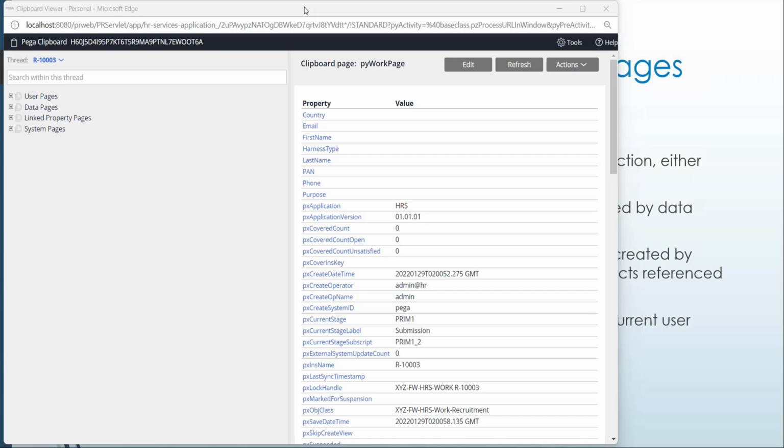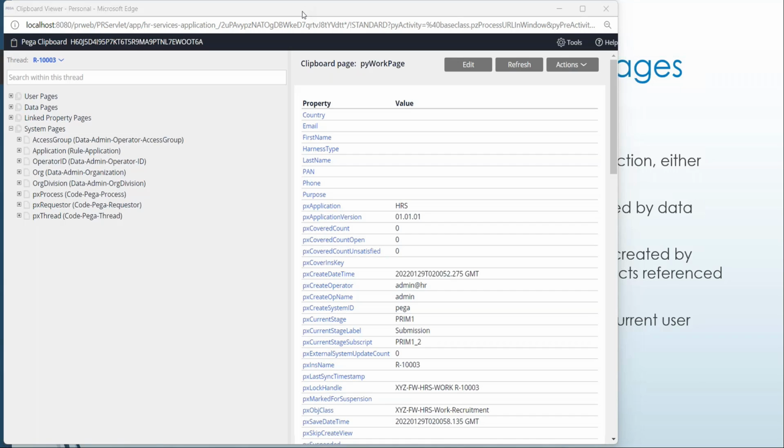Right? Whereas the last one, system pages, is going to give information regarding the operator profile. So you can see the data related to the application, the access groups, and then your organization division units. So it's all about the system level details that are part of your system pages category.